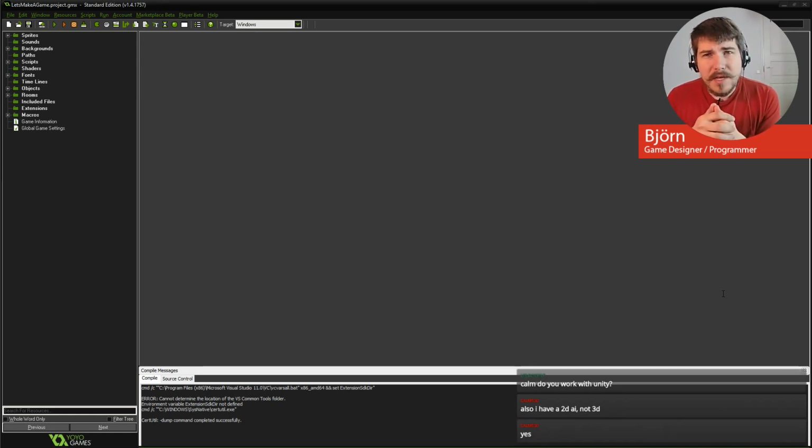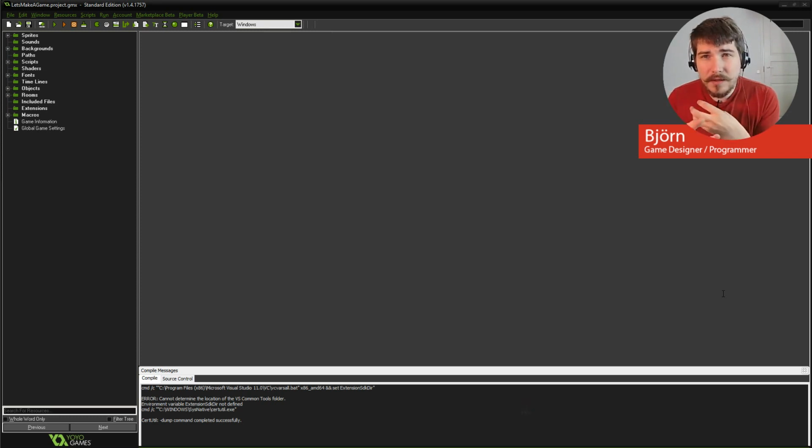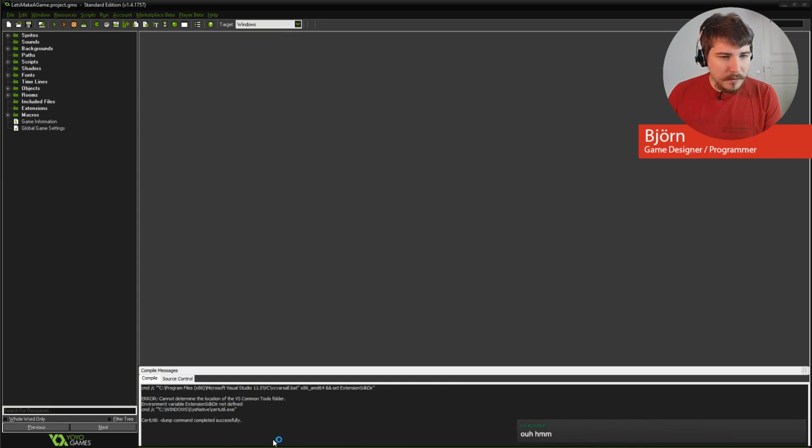You don't need a nav mesh for that, I think. Depends on what you want to do. Basically, I would just start with making it follow the other ball. Nav mesh is for a different purpose.